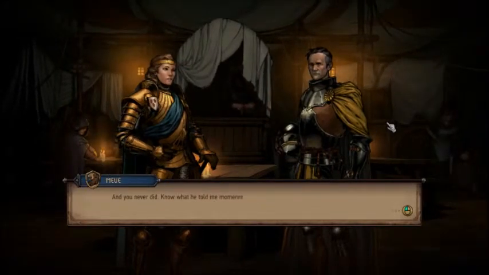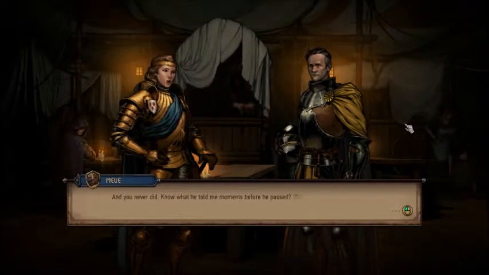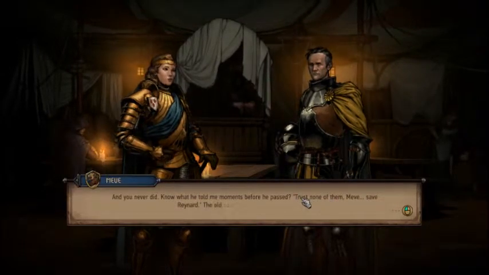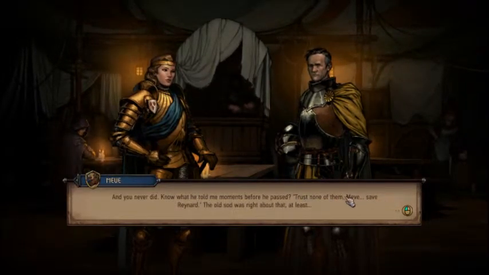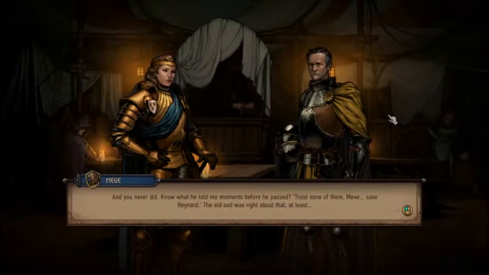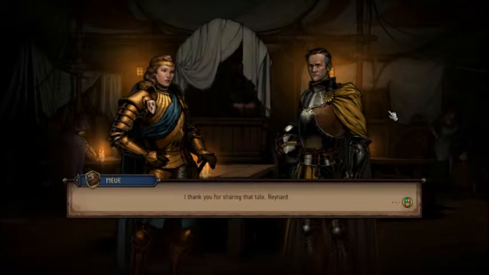Know what he told me moments before he passed? Trust none of them, Meave. Save Reynard. Remember that. The old sod was right about that, at least. Trust none of them. Save Reynard. I thank you for sharing that tale, Reynard. Truly.